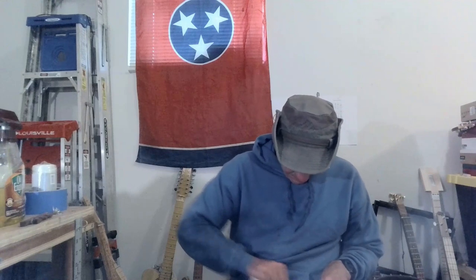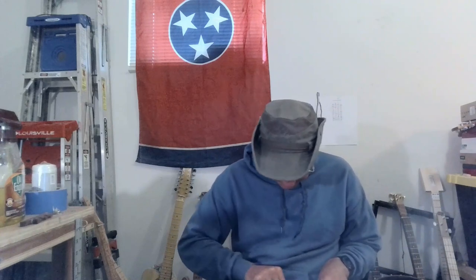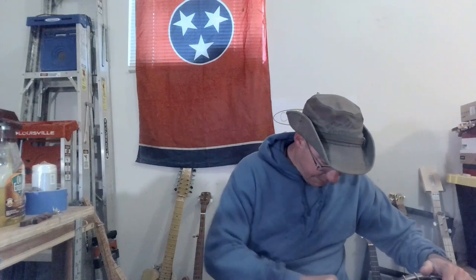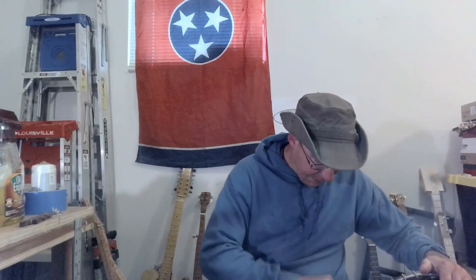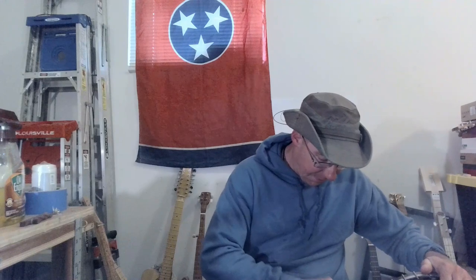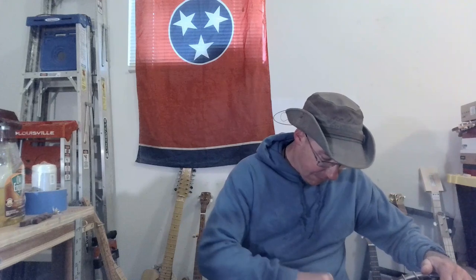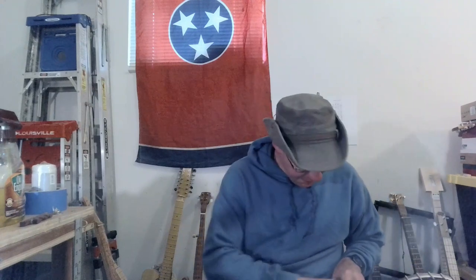And then what I'll do here in a minute is I'll take a microfiber cloth, and I will go over this thing and make sure that all the dust, all the sanding dust is off. From there, I'll go ahead and take my stain. I won't have to do the entire neck like I did last night. But I'll have to touch it up.